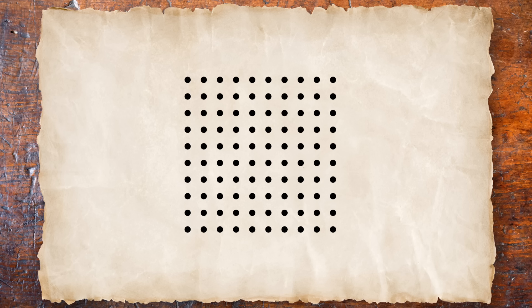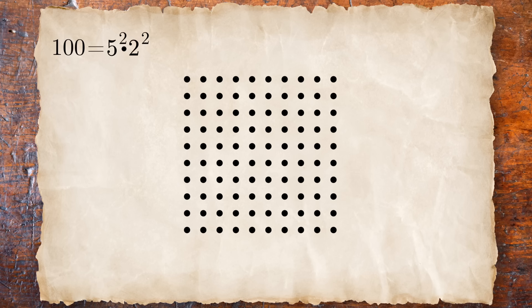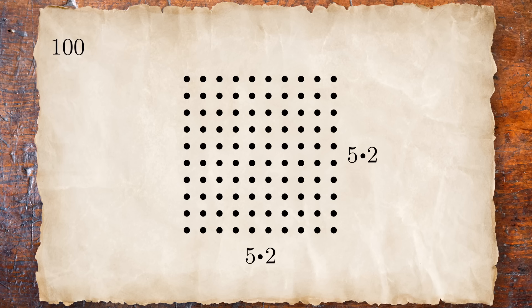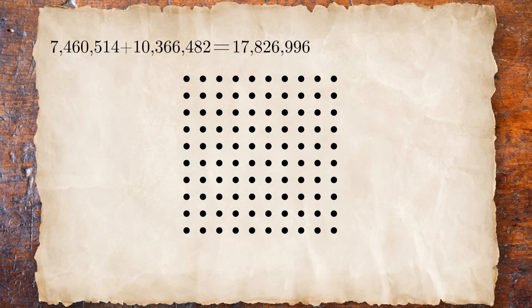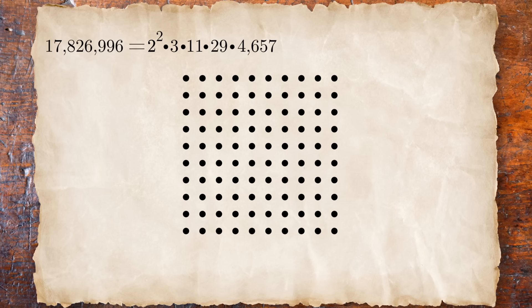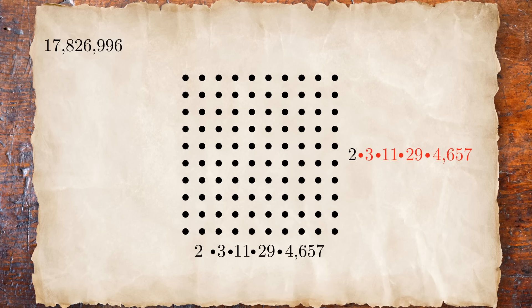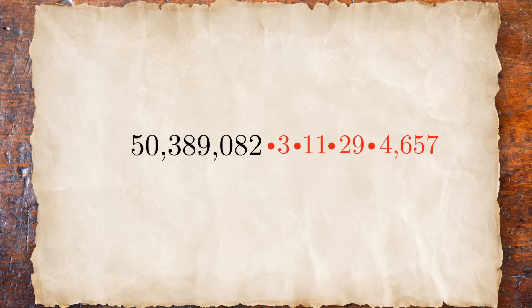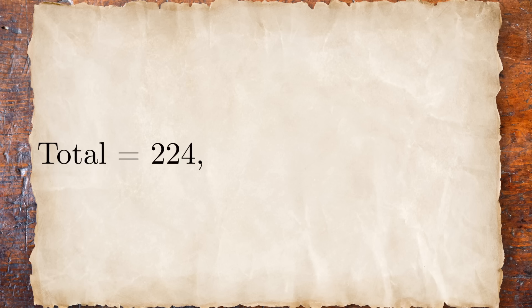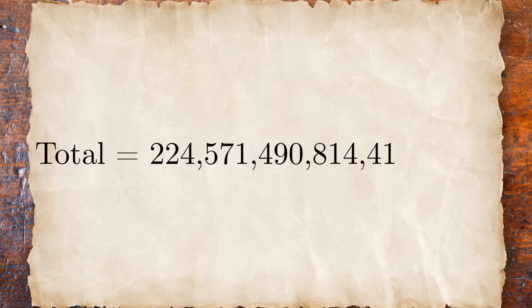It's saying that the number of white bulls and black bulls added together has to be a perfect square. One way that we can think about big numbers that are perfect squares is to look at their factors. In order for a number to be a perfect square, all of its prime factors have to be squared as well. So if we take our herd of 7 million black bulls and 10 million white bulls, and we want to figure out what we need to multiply it by so that it's a perfect square, we can look at all the factors, like so, and see what's missing. We can figure out this part of the problem if we just multiply the current size of our herd by the product of these numbers.